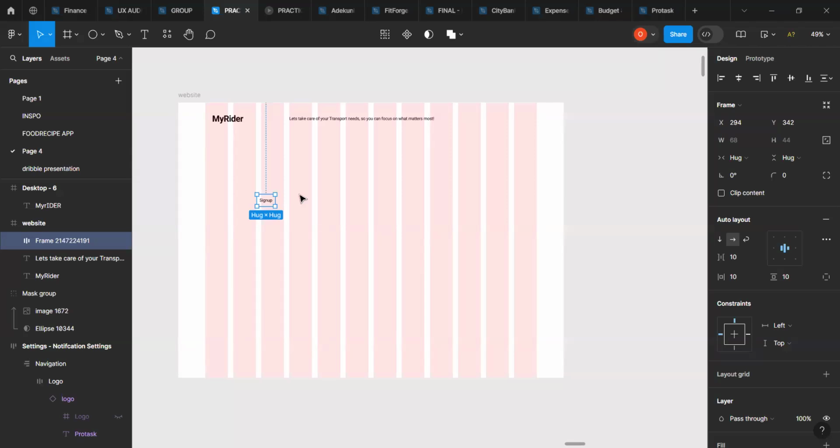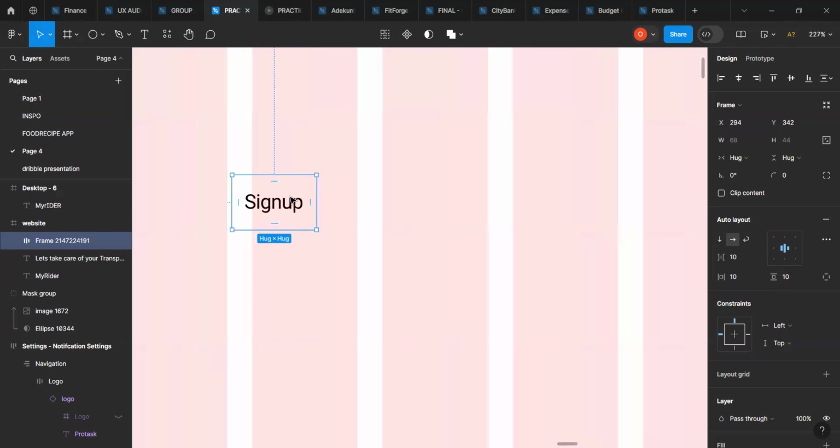No, before you continue, you said you gave this sign up an auto layout just by clicking sign up and pressing Shift A. Look at the layers panel. See, it's already an auto layout. Let me zoom in. You can see it's already, look at the sides. You know that it's already an auto layout. Okay, what else do I need to do? For the sign up, let me just finish what I have started.